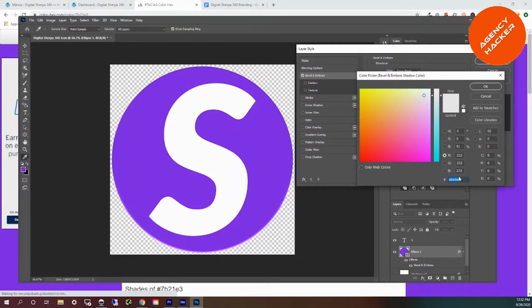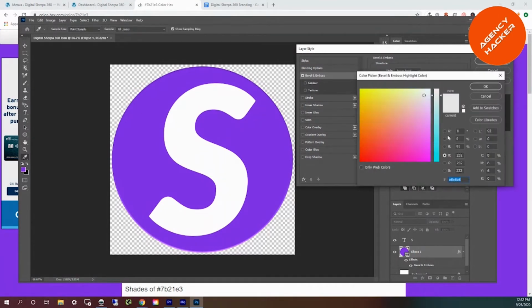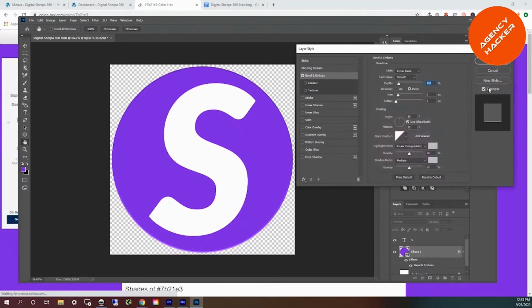Let's assume that I decide I want that to be a shade of gray. So let's use E8, E8, E8, all right? Or let's use C0, C0, C0. And that's going to give me a darker shade of gray instead of white. All right. And let's see how that looks. So that's making it a little bit lighter, right? So now let's do the same here. I'm going to change that to C0, C0, C0. And there we have it. So that looks pretty good.